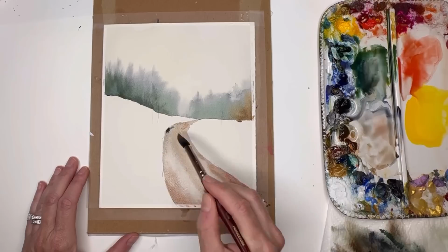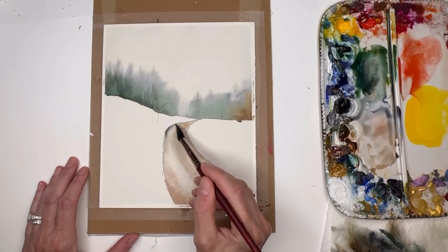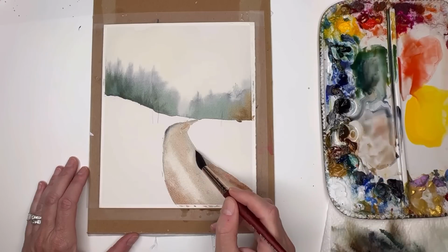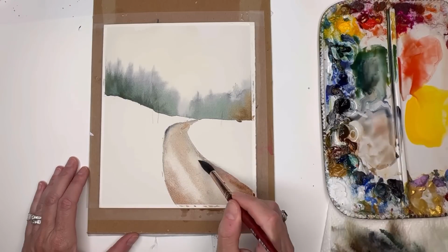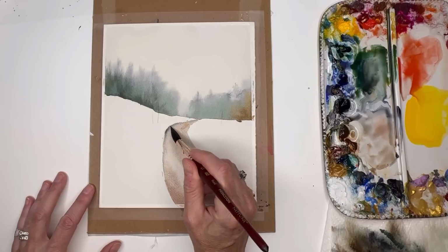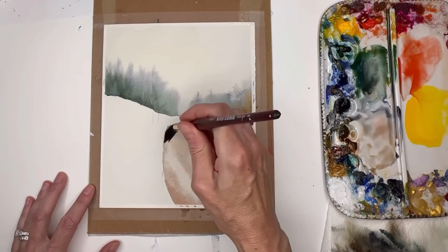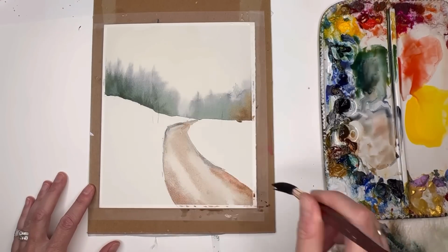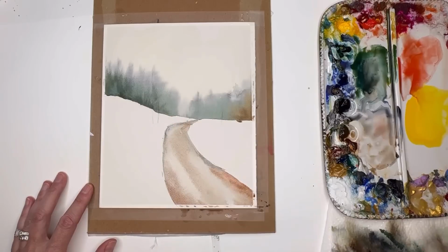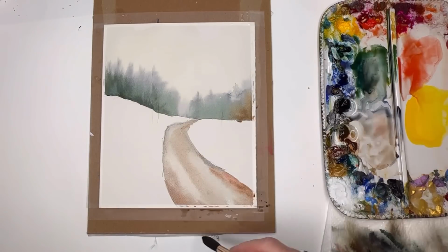Oh, got a little dark. That's okay. We can lift right away. Get a little gray up in here. If you want a little gray down here, play around with it a little bit. I didn't like this little edge here, so I want to kind of remove that. You just kind of lift up your paint and remove it. All right, so once you just kind of fill in this a little bit, then we let everything dry, we'll start to fill in the sides.